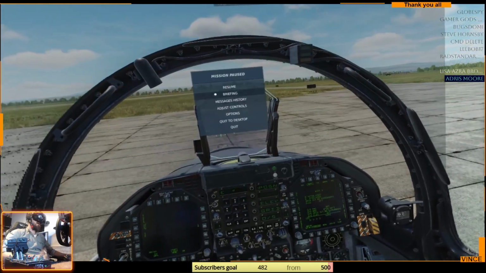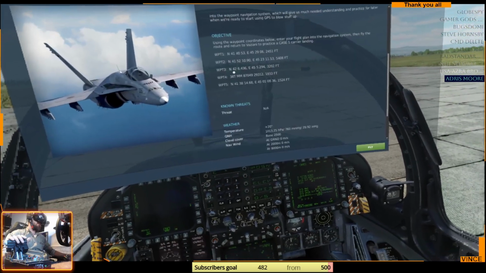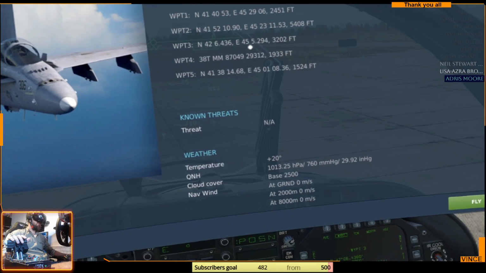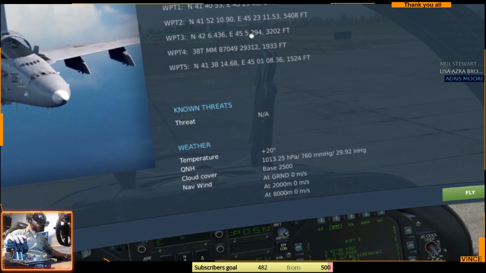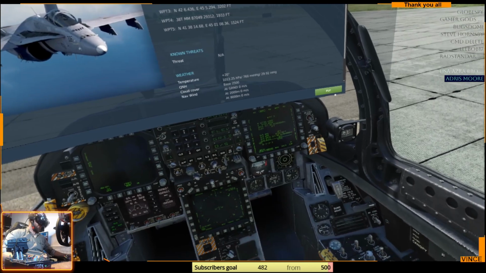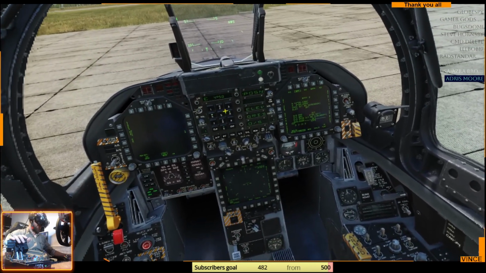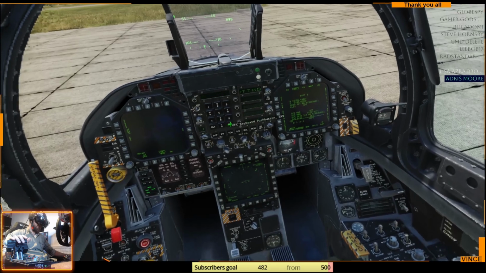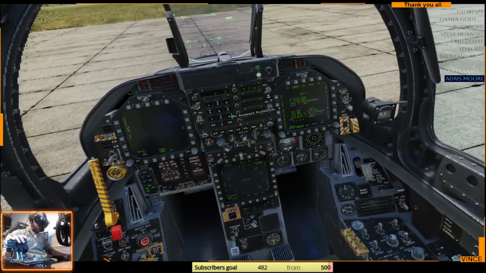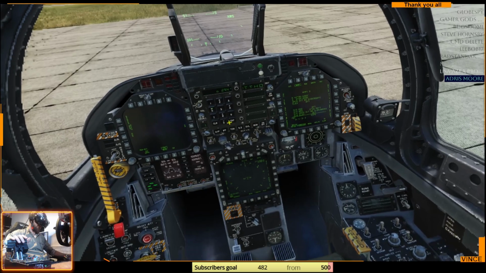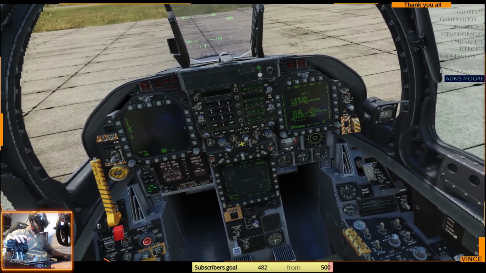And again, briefing area. Waypoint 3 to the east. 4505, 294. 4505. Enter. 294. Enter.